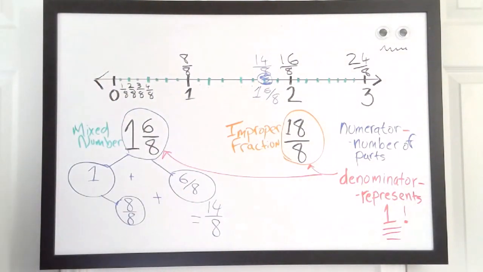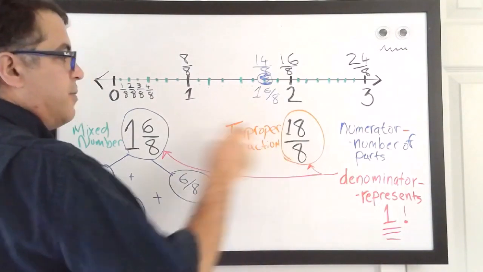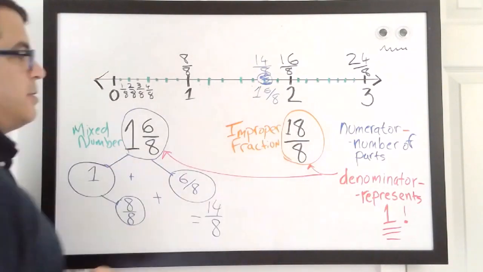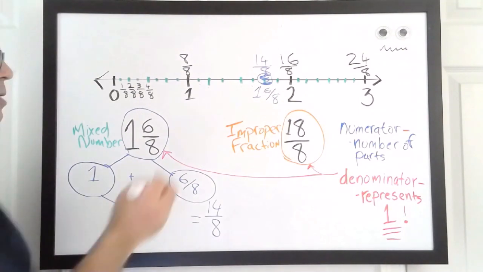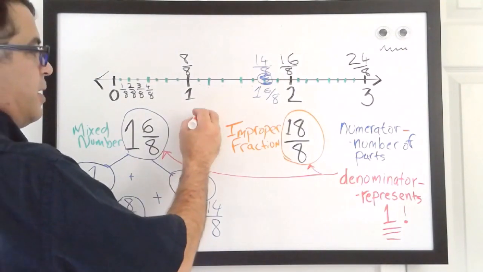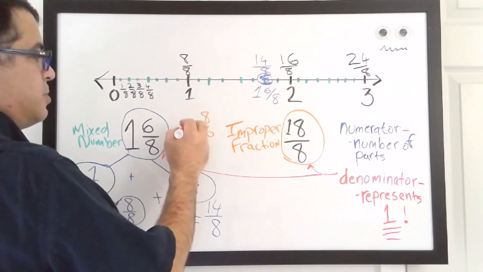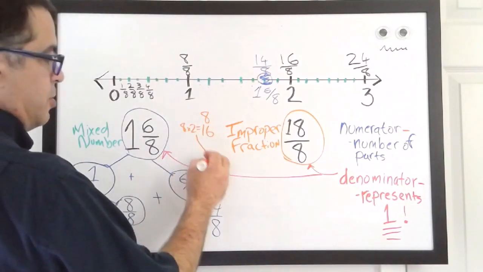Improper fractions, or any fraction, represents division. This is really saying, what is 18 divided by 8? Or how many sets of 8 can I get out of 18? Well, I know already that the second multiple of 8 is, see, we have 8, 16. The second multiple, or 8 times 2, equals 16. So that sounds like a good one right there. So let's start with 2 whole numbers.